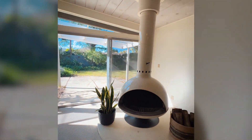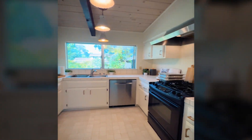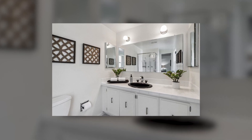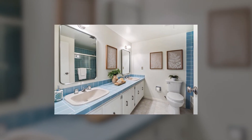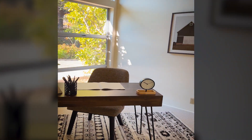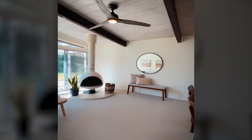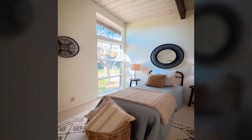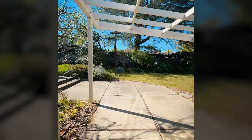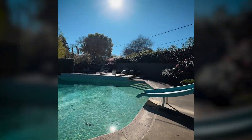I especially love the fireplace — what a statement! The kitchen and bathrooms have been updated with true-to-period flooring, tile, mirrors, and lights, offering a fresh yet comforting ambience. You also have new plush carpet, very unique light fixtures, and ceiling fans throughout. The four bedrooms are comfortable and filled with natural light.